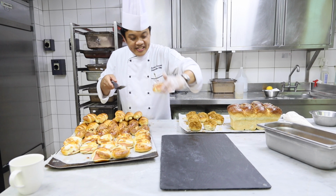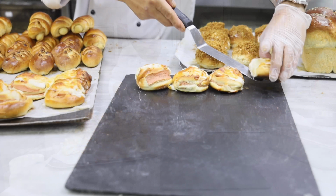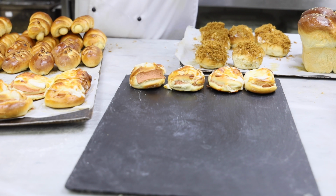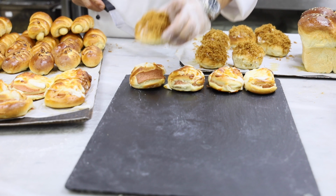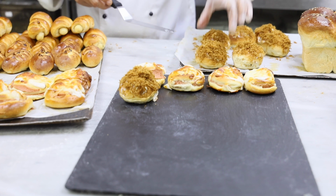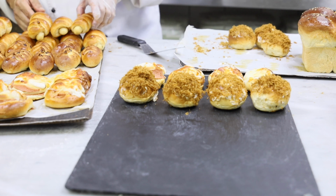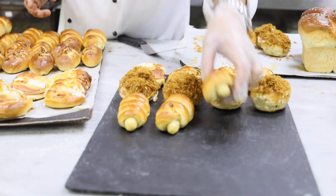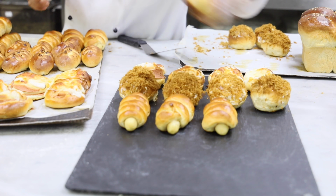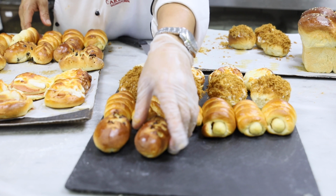Our ham and cheese. So this is all kind of savory. Our chicken floss. And then the chocolates.